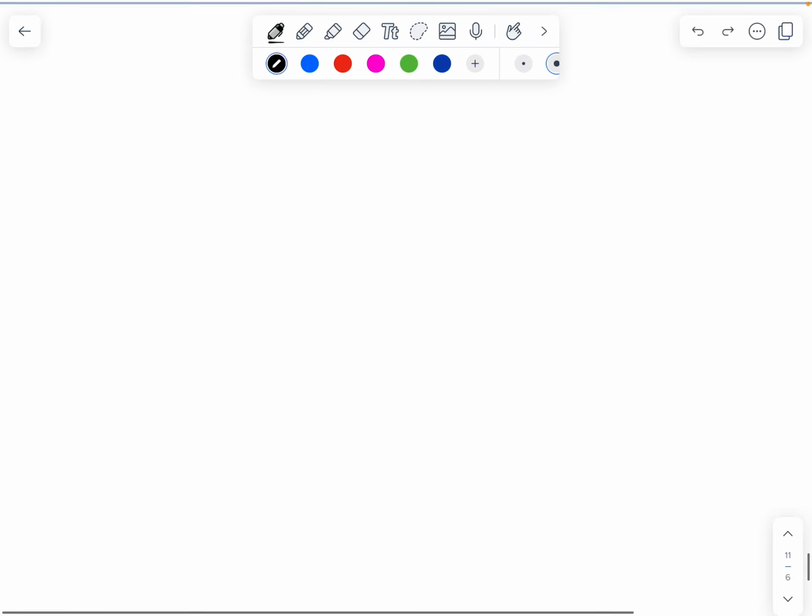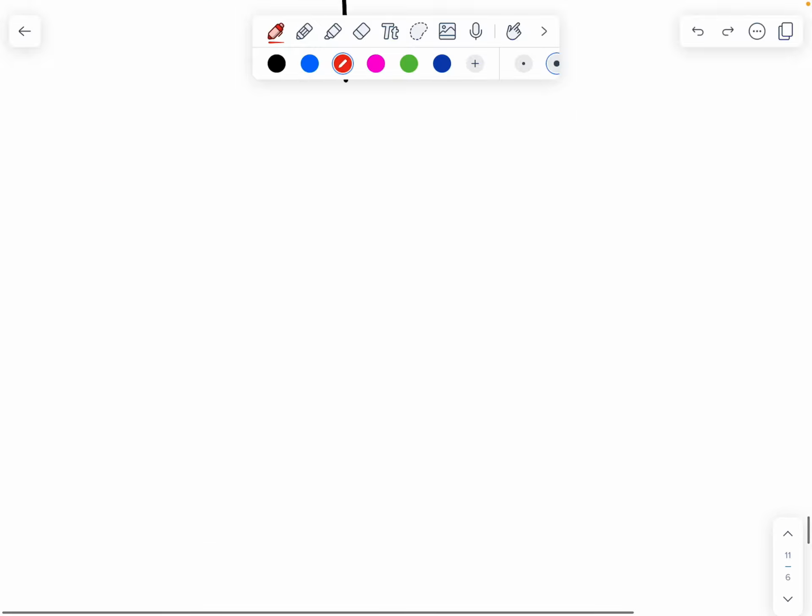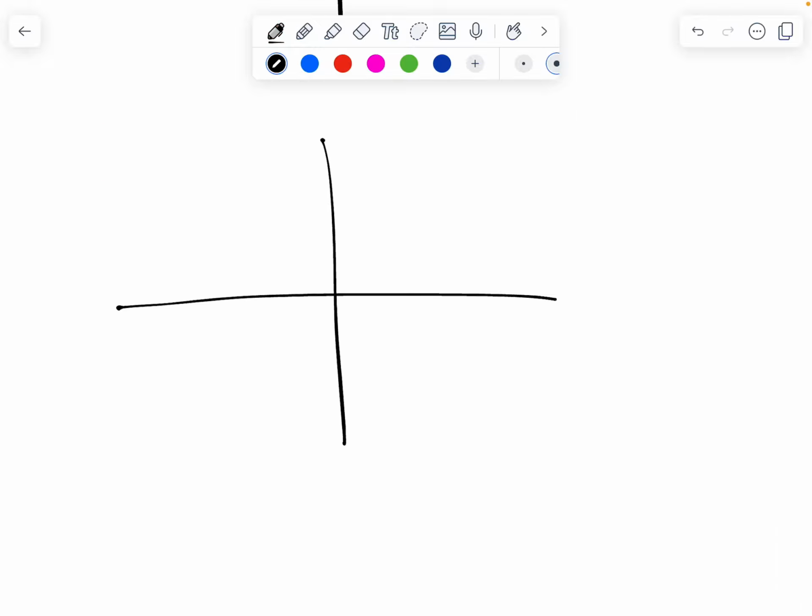Okay, what if you had something like this? What would the reference angle be of 190 degrees? Here, it's again, how much rotation you need to get to the x-axis. The x-axis is 180 degrees, and so this would be 10 degrees. We don't care that it's technically negative rotation going back. It's just the absolute value. How much rotation altogether do you need? Okay, what about this? What is the reference angle of 350 degrees? Again, it's how much rotation you need to get to the x-axis the quickest. And here, 10 degrees would get you around to 360.